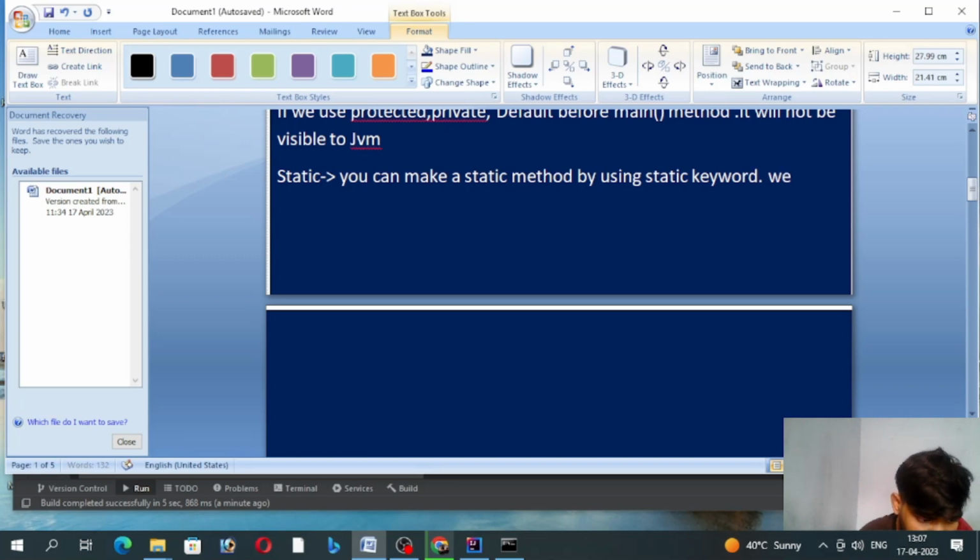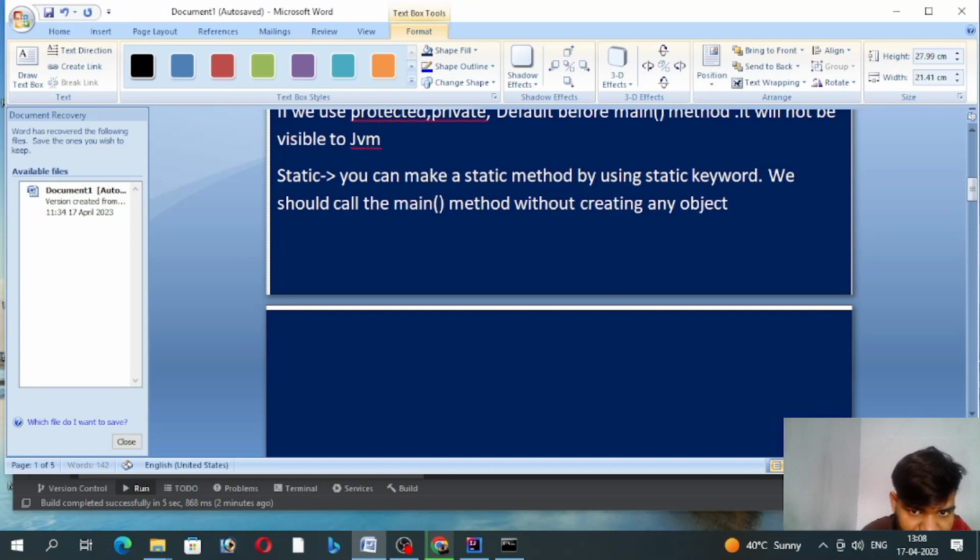We should call the main method without creating any object.